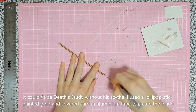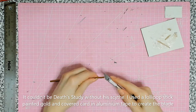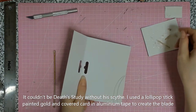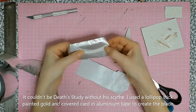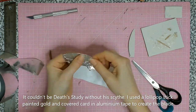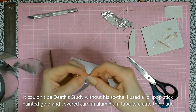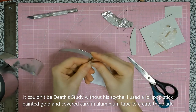And while that's drying, we're going to make Death's scythe. I used a round cylindrical lollipop stick and I painted it gold. I cut a slot in the top and I'm going to create the blade out of some card that I have lying around and cover it in aluminium tape. And again, going to attach that blade into the lollipop stick with some glue, and hold it securely until it's dry.